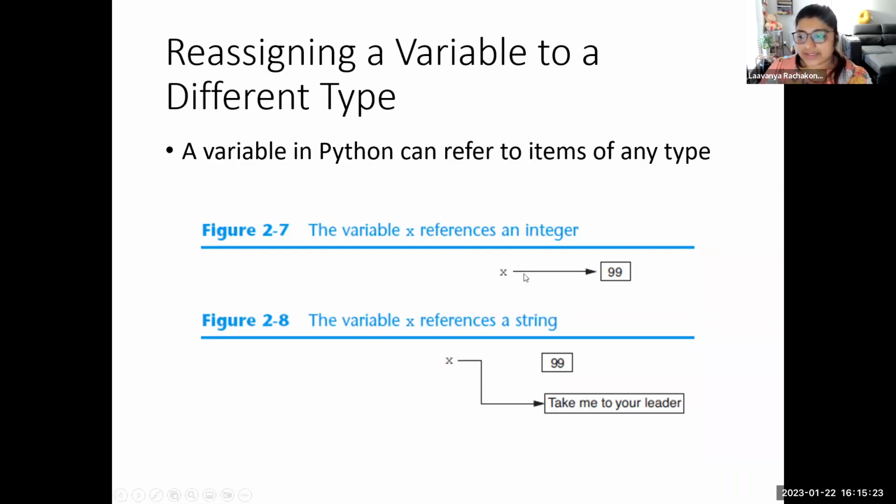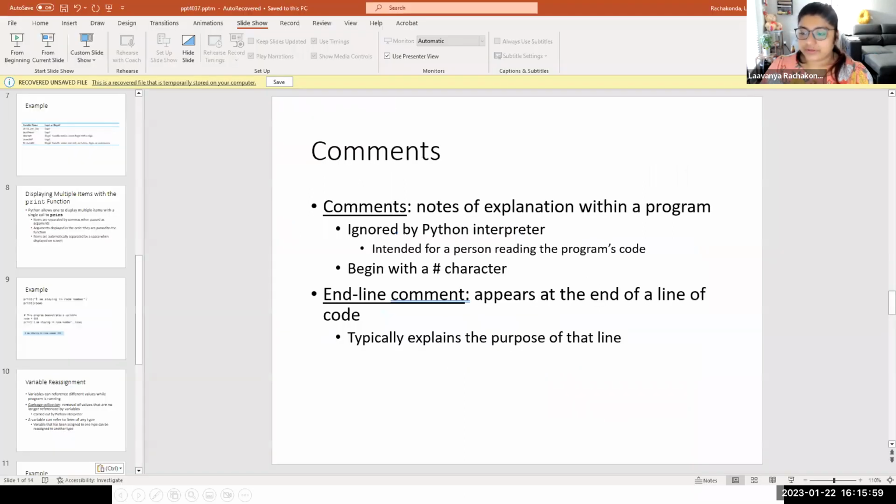So in this case, x is first an integer because it is 99, there is no decimal point. And in the next few steps, like after maybe line 70 or line 80, I can also define x to a string literal or string characters. So that is, "take me to your leader". So this variable reassignment will look like x is equal to quote, take me to your leader, end of quote. So this is to show you that numbers or integers or any type of data type can be used while we are working with the variable reassignment concept.